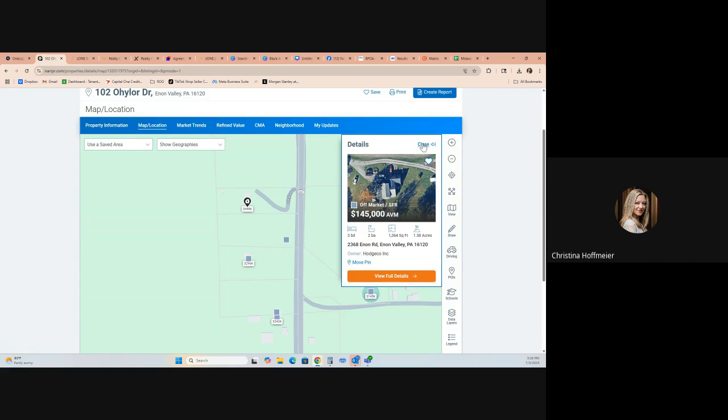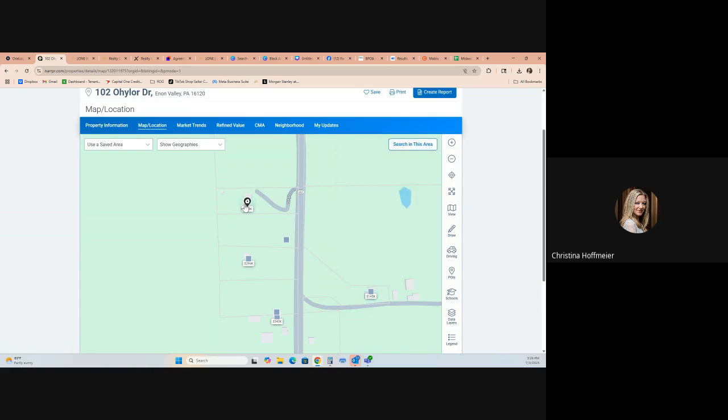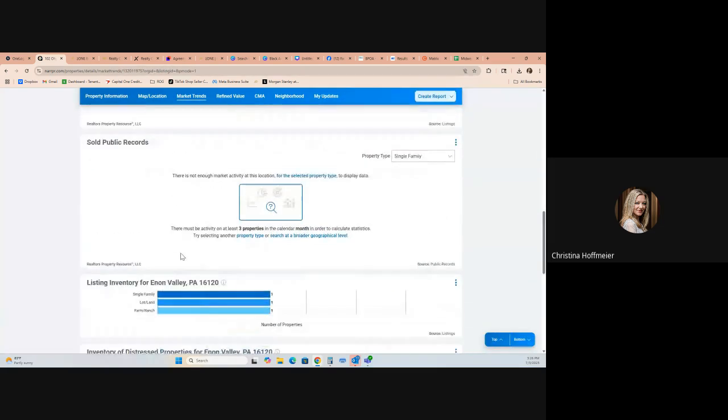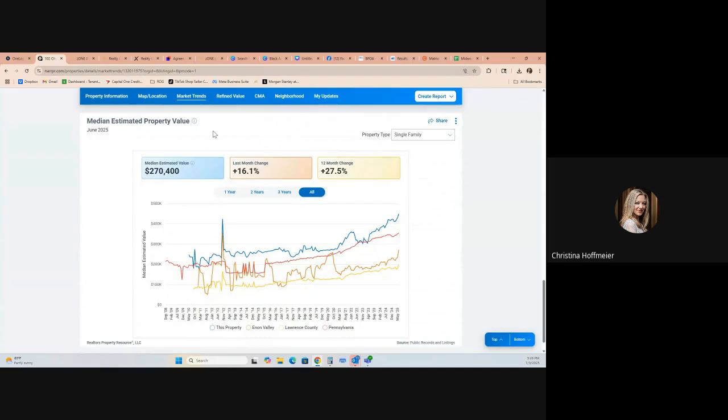So you have to kind of look at those details. Our home is sitting on 4 acres, it has additional outbuildings, and it was built in 1999, as opposed to being built in 1899. So those are some variables that you're going to want to look at when you're looking at market trends and why the median value.